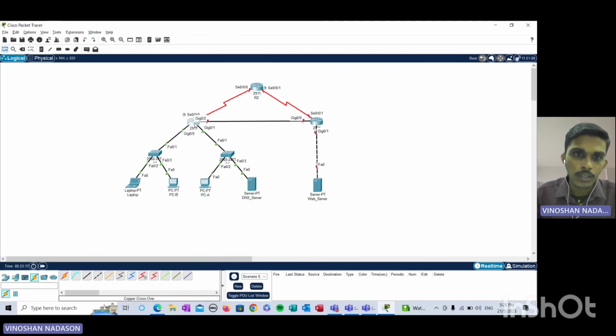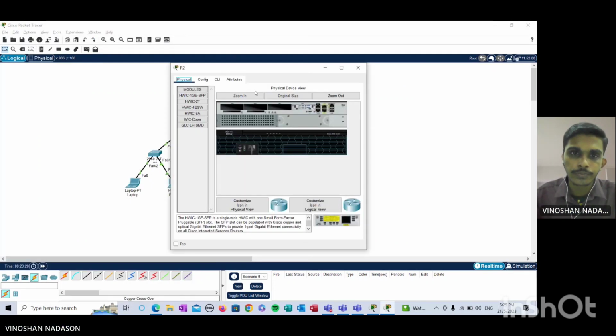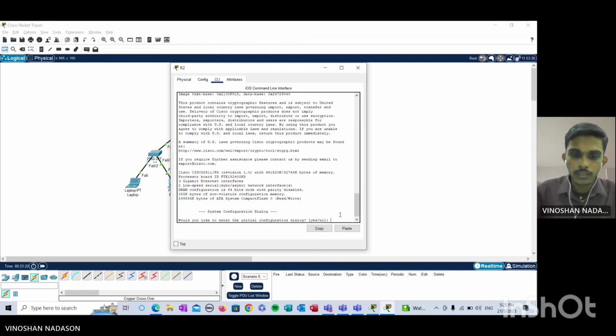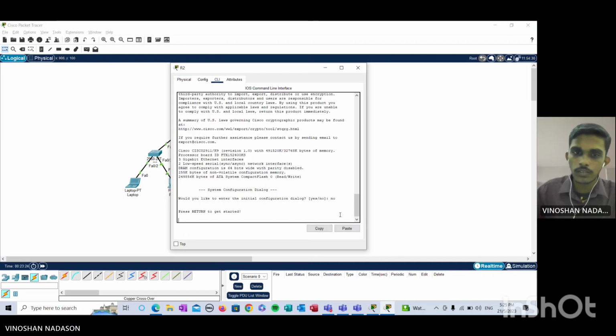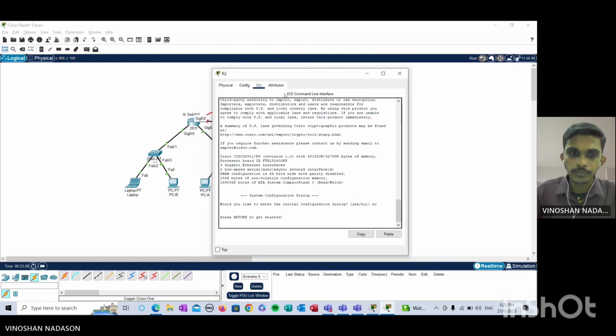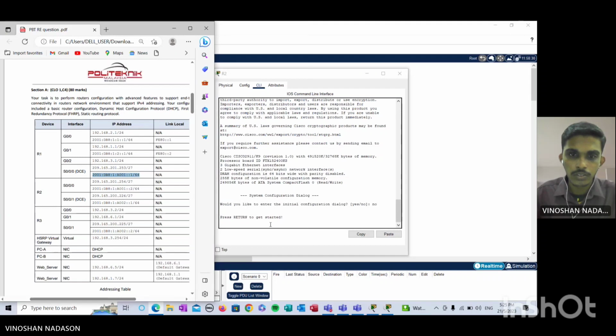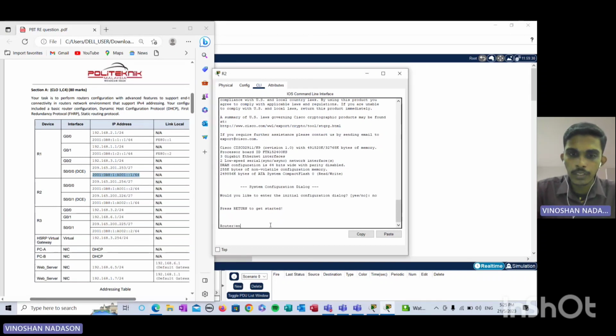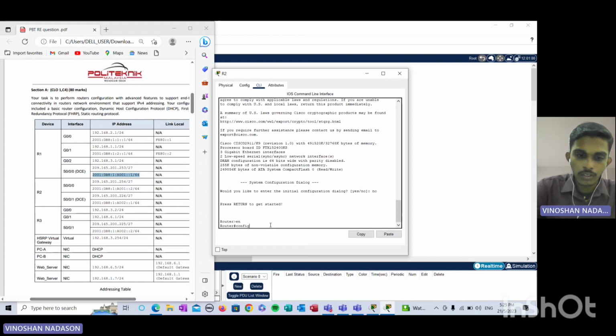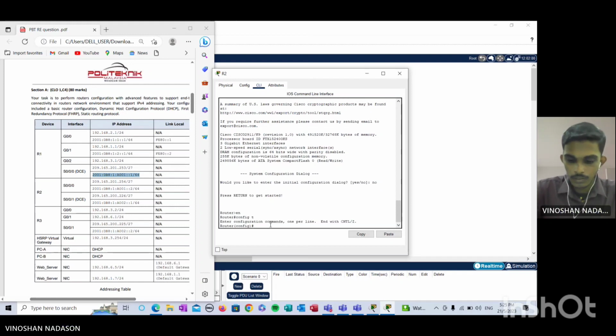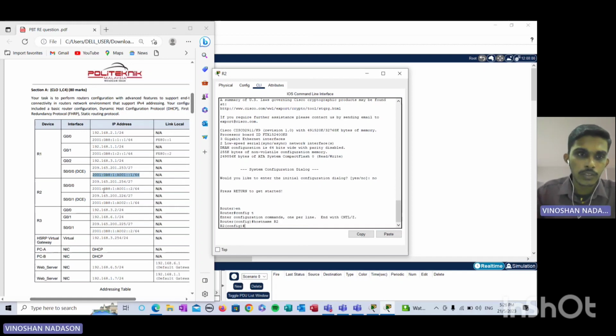Next is router 2. So in router 2, enable, config t. Hostname, we change to R2. Okay, now we're going to configure.